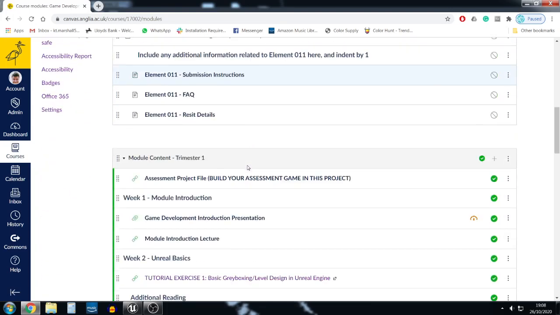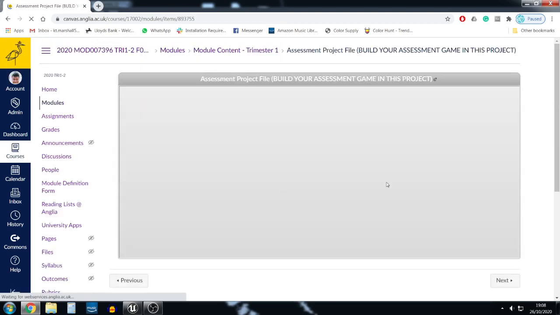If I scroll down to here, you'll see that there's the assessment project file. Click on that. Because Canvas has got something wrong with it, you've got to click on this button up here. That will then take you to the link to be able to download the file. And then you'll want to open that in Unreal.